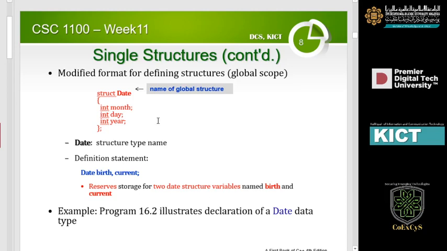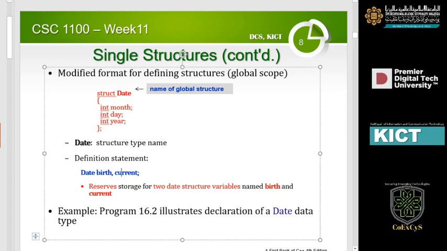We can also have a global scope like this, struct date here. Then we can define variables of it, such as birth and current.